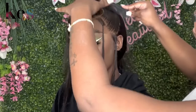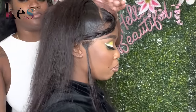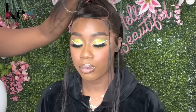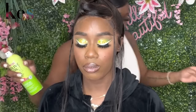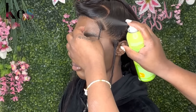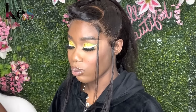Okay. So once I finish with that, I am going to spray the hairline down with that Tresemme and secure it with that melt belt. I mean, not that Tresemme, y'all. I'm sorry. With the olive oil spray, and then secure it with that melt belt once again, and let that sit for about 10 minutes until it's completely dry. And then I will secure the ponytail area with the rubber band and then get into doing the swoop. So just stay tuned.